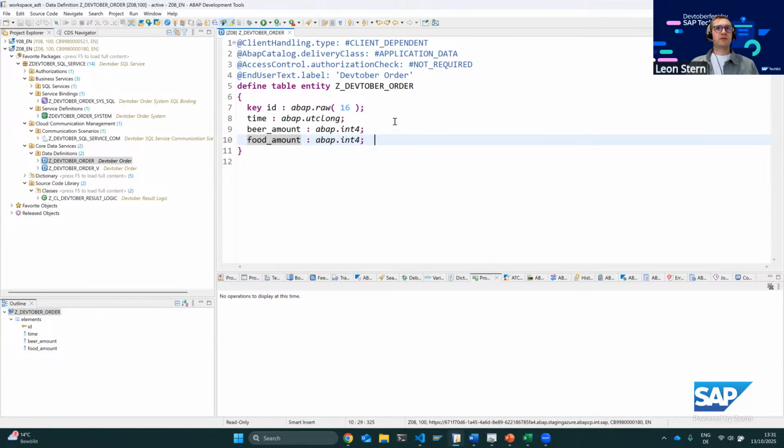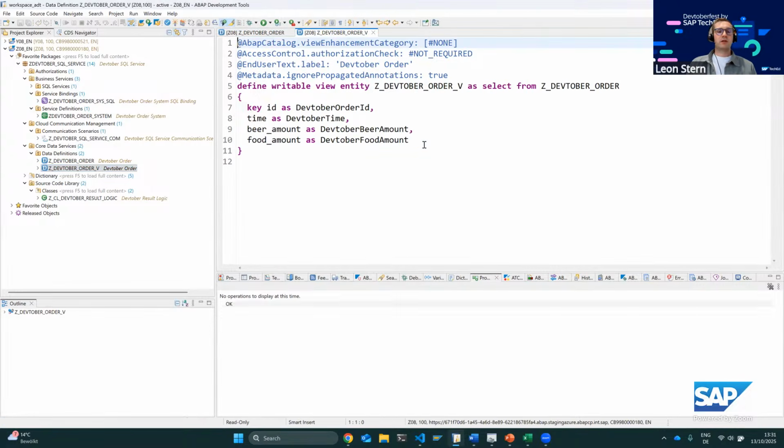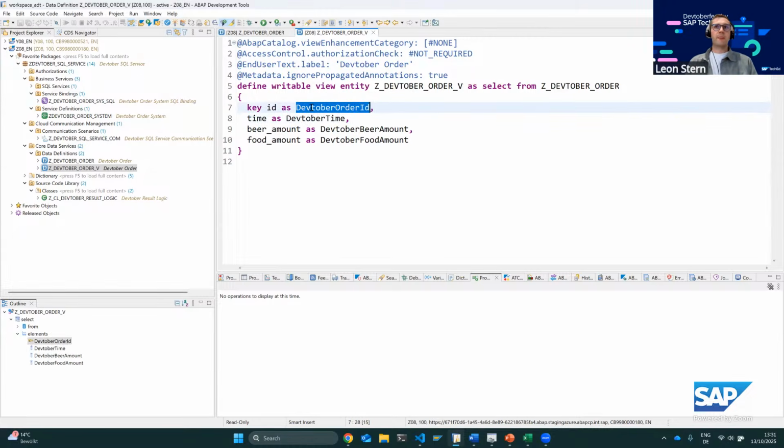To achieve this, we create a writable CDS view entity on top of the table entity. For now, this extra layer is needed because it's currently not supported to directly expose a CDS table entity in a service definition. This will change in a future release, but even then, if the extra layer isn't required anymore, it may be useful for abstraction, because by using a view, it's possible to use alias names on field level.